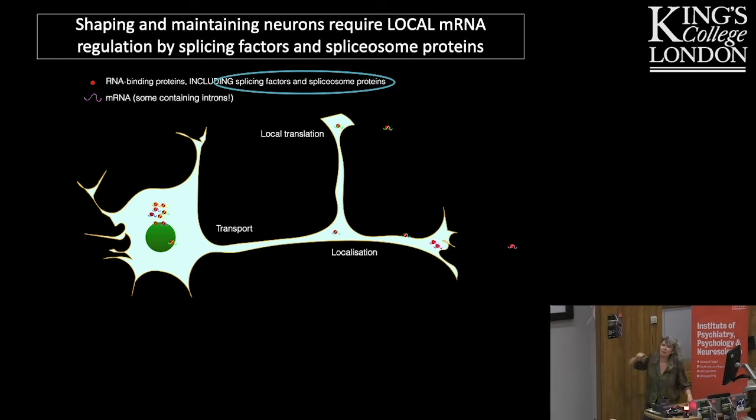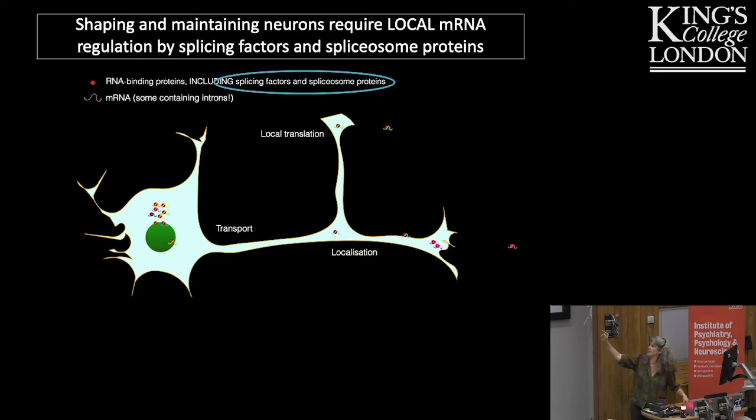And so the weird thing that has been discovered, from our lab and others, is that these transcripts are not transported out of the nucleus all naked, but they are actually transported with so-called RNA binding proteins, some of them being splicing factors and spliceosome proteins. And these are not supposed to be anything else than proteins that are cutting the transcript in the nucleus.